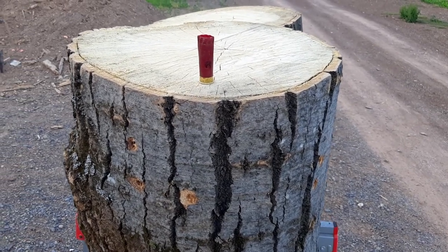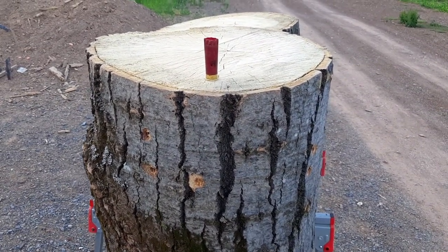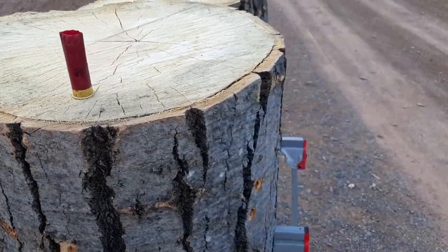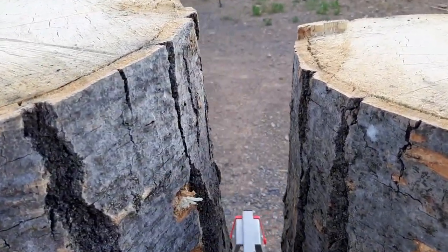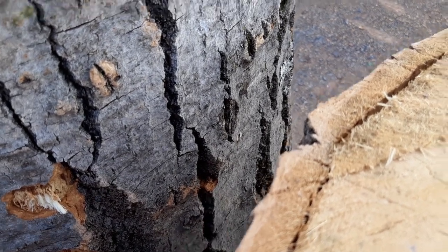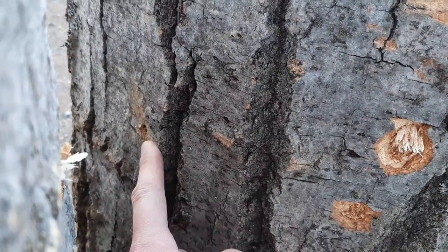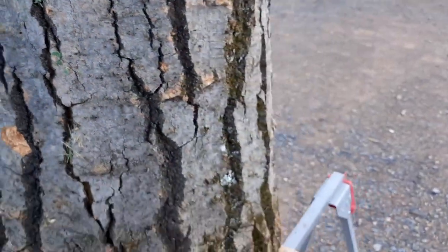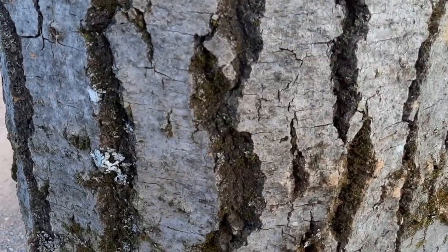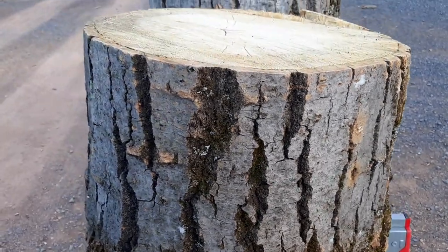All right, guys, 300 Win Mag, 210 grain solid, 2,700 feet per second, 3,400 foot-pounds. Here was my hit, and looks like we penetrated through one log, so that's really good. So here's our exit hole right there in the first log. And then here we have an entrance hole in the second log right there. Little tiny hole, but I don't see an exit hole on the back of the second log anywhere. So it looks like it didn't pass through the second one, but it passed through the first one, no problem.